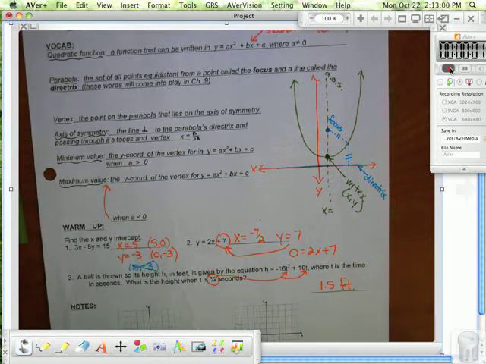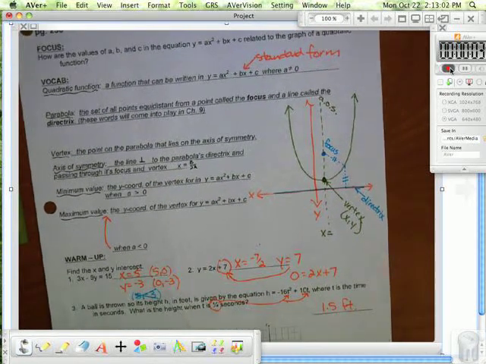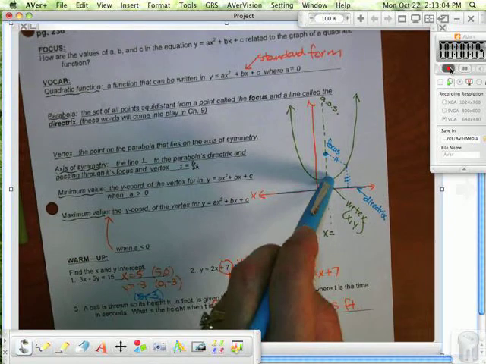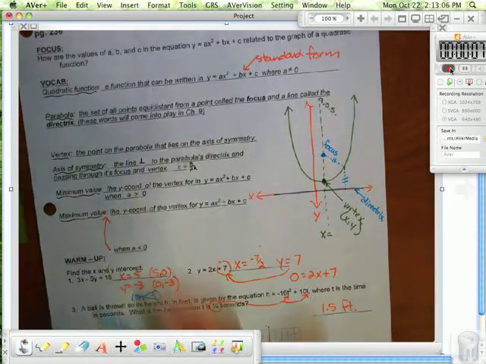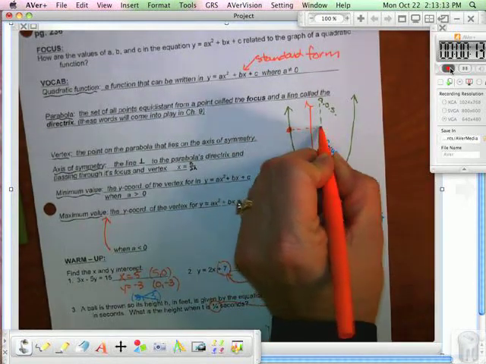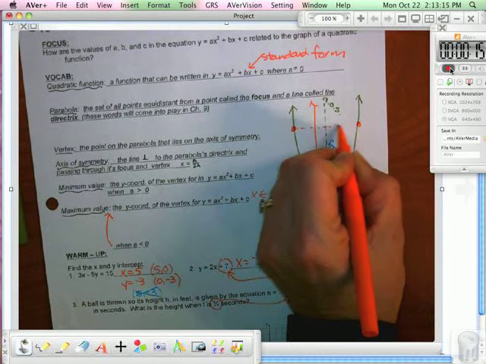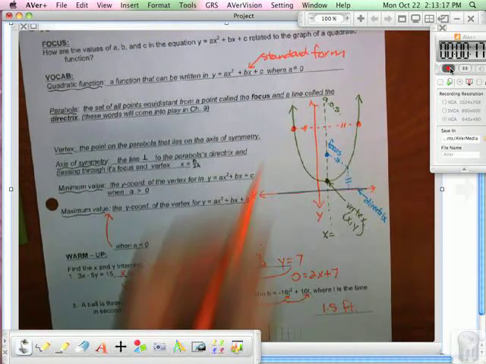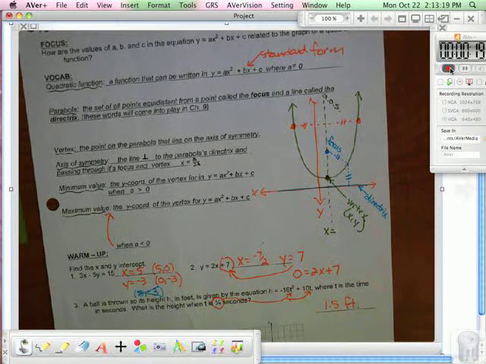Okay, so ladies and gentlemen, let's review all this. Axis of symmetry, vertex, parabola. The one thing you might want to remember is that if you pick a point here on your parabola, it's going to be exactly the same distance as the point over here, isn't it? Those two are also the same distance apart, aren't they? Make sense? Remember that. Okay, let's move on.